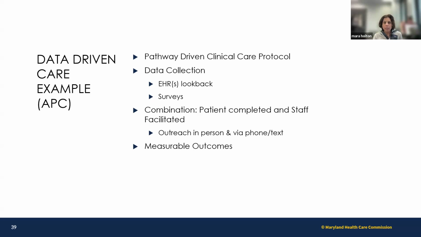We used outreach mechanisms both in person, so at patient appointments, as well as via phone and text. And again, I can't say enough about having dedicated staff who understood the complexity of this disease process and the specific needs of this population. And then again, the measurable outcomes that we determined for our practice were getting us closer to benchmarks that we felt like were national averages.